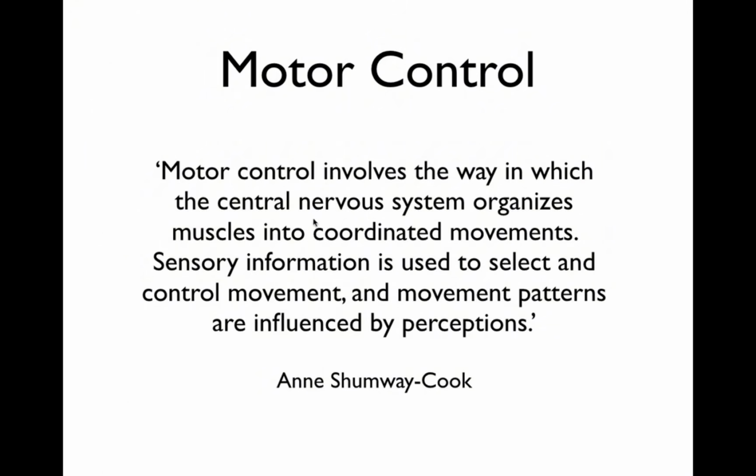Sensory information, and that's the most important one in here. Sensory information is used to select and control movement, and movement patterns are influenced by perceptions. So sensory input is the key because when we say motor, we often forget about the sensory input. And that's where you're going to see, coming up in a moment, using tape, using some soft tissue instruments to stimulate the nervous system, and also using the ground as feedback to your skin to give you a sense of stability and motor control, to help your perception of being safe, being stable.